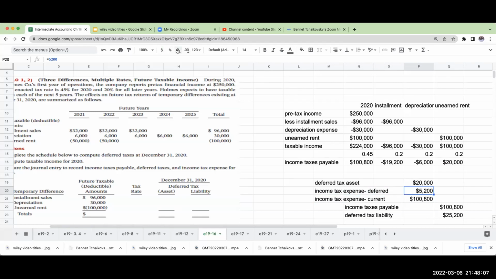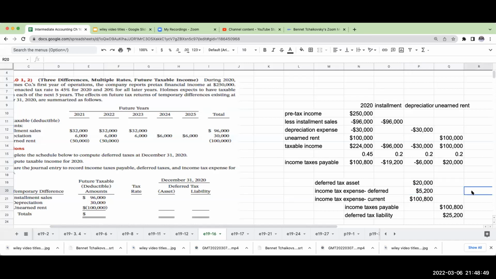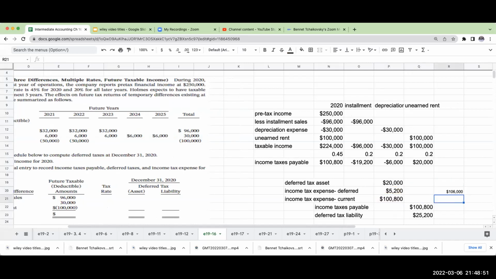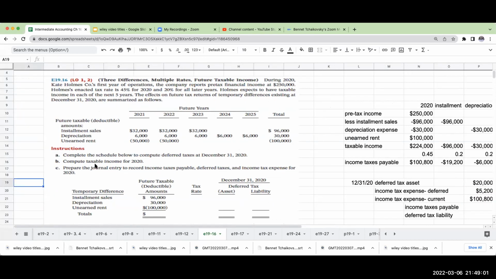Okay. Just give me one moment. So again, your textbook is going to show income tax expense on the journal entry. They're combining the two. I like to break it apart, it just makes it a little bit easier for me. So this is going to be on 12/31/20. And so we've done the taxable income, we've prepared the journal entry, and now we're all completed.